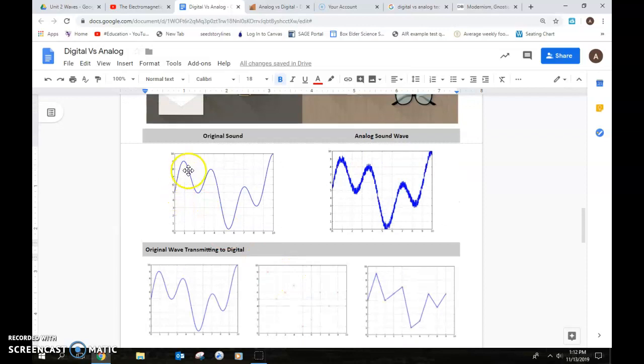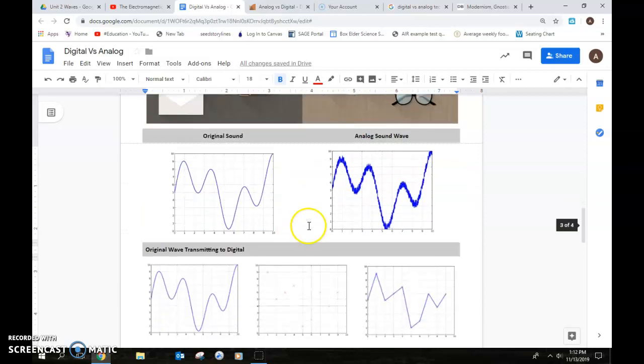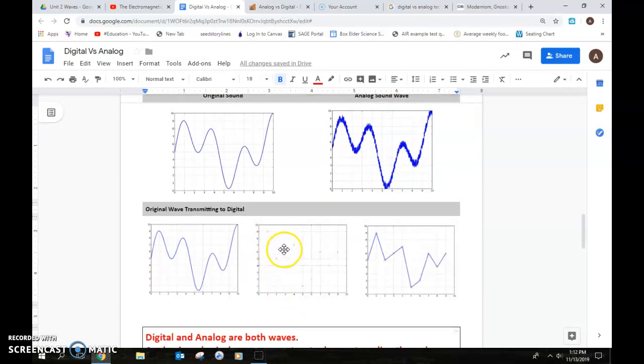If this is your original sound wave, like a person's voice, and it gets traveling through, I could record it on some old measurements, like maybe an old tape recorder. So if I had an old tape recorder, or even a vinyl record, it might come out kind of fuzzy. So there would be interruptions to the wave and it would not sound like the best quality. But as we look right here, if this is the original wave and this is it fuzzy, if you have a computer that decodes it and puts it in points of a 0 or a 1 value, you would get a very straight wave. So this is your digital wave and it's very straight.